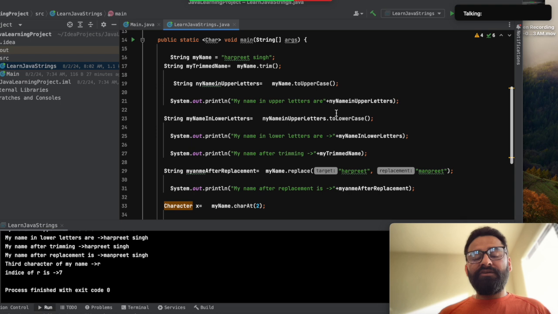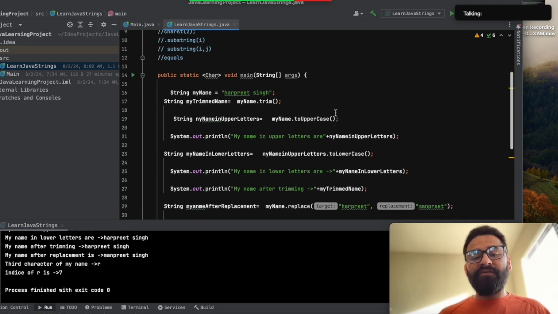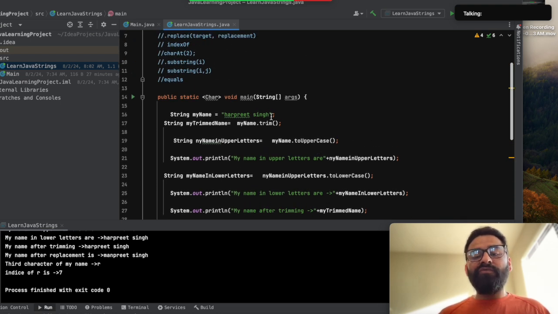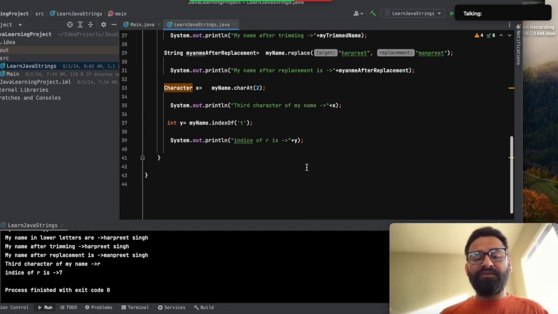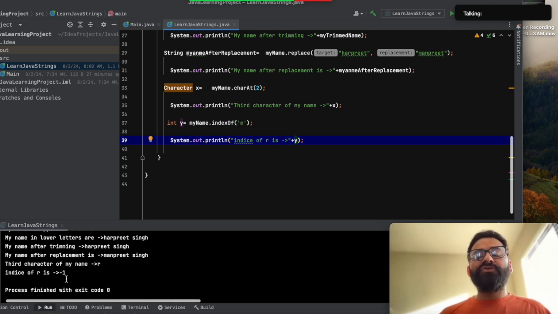So there is another interview question also. Sometimes they ask you, right? So let's say there is no such character. For example, I'll type m here if I want to find m, but m is not here. So what will it print? Okay, let's see. -1. So remember guys, this is a very important interview question.